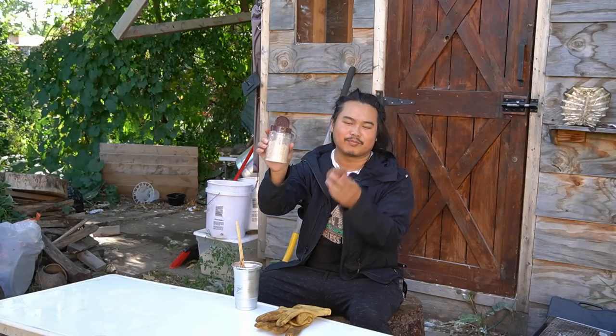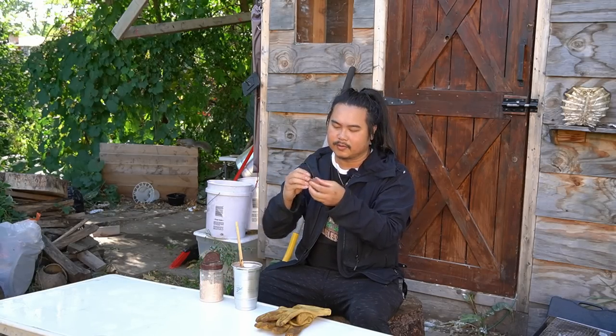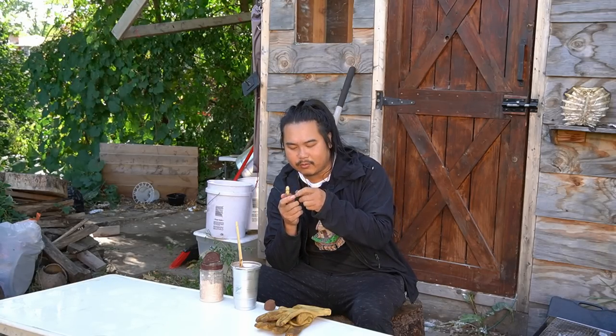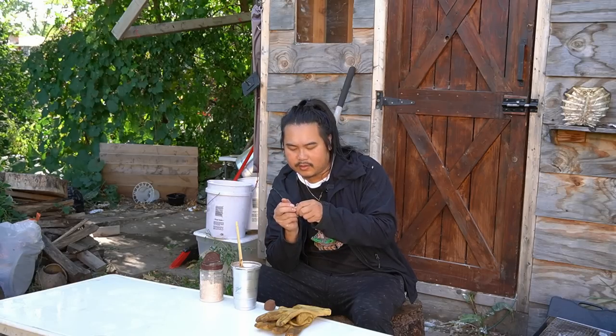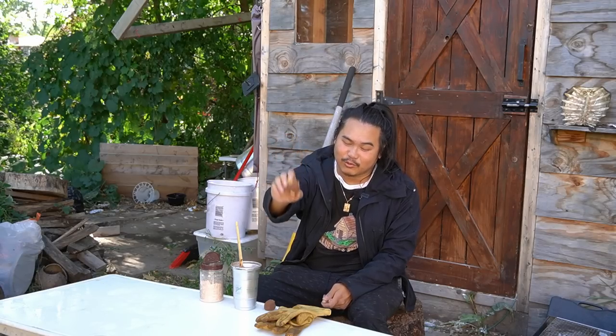So here's the peanut butter. It's more like chocolate powdered peanut butter. So I got this here. I don't need that much, it seems. So there you go. It doesn't seem like I really need to tie it up, because the second one that I had set up, I didn't tie it up. I just left it in the back of the trap and it worked. So I think I'm going to try doing that again. And so I just have a ball of peanut butter and some actual peanuts here.